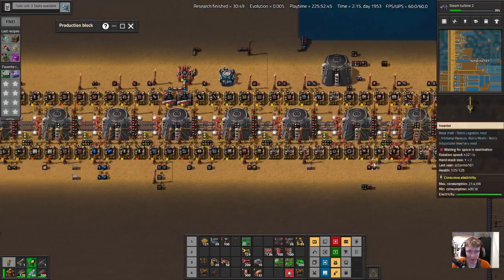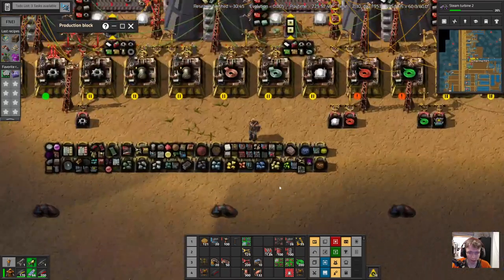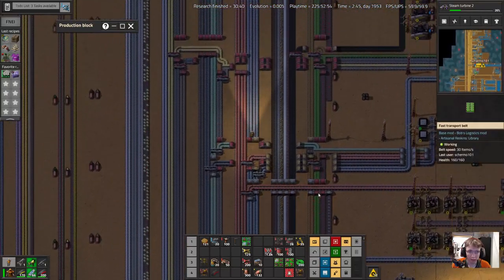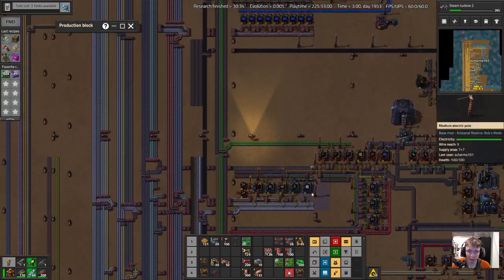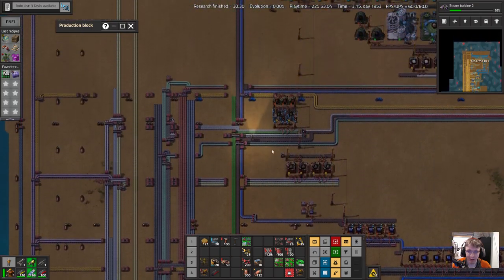Back to pink science. We'll be able to replace this with a robot mall at some point soon. So maybe even a small amount of red circuits have made it up here. Maybe. Probably not.